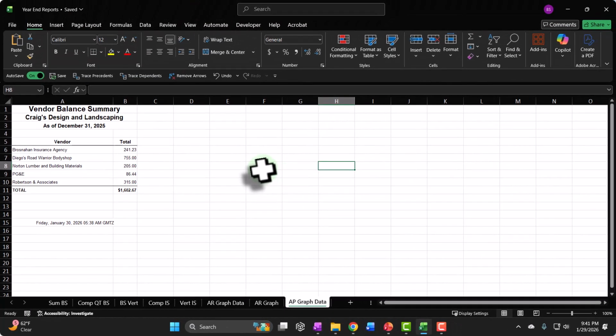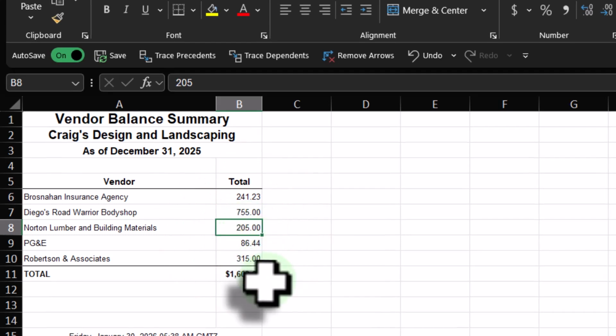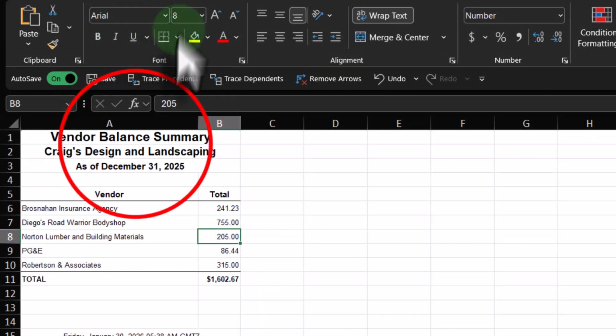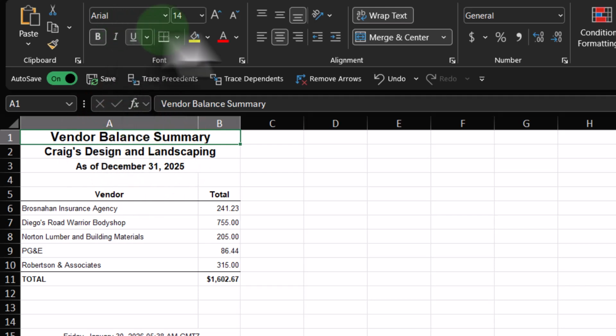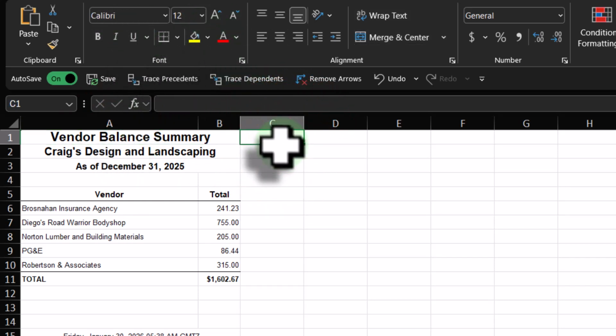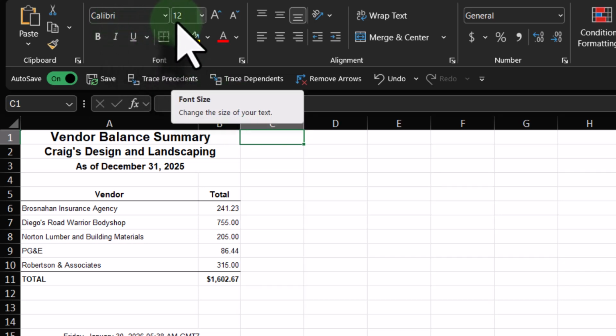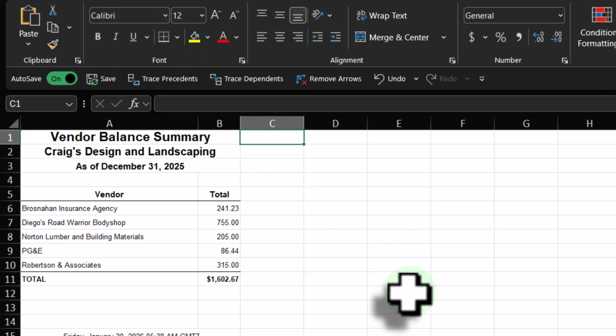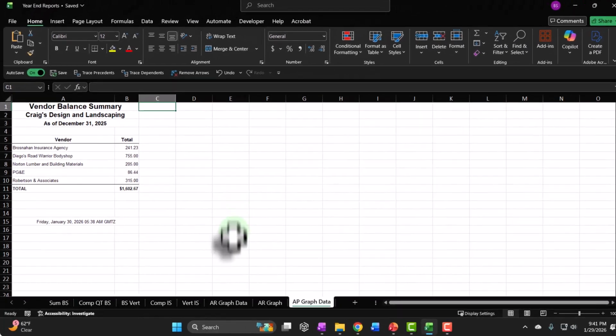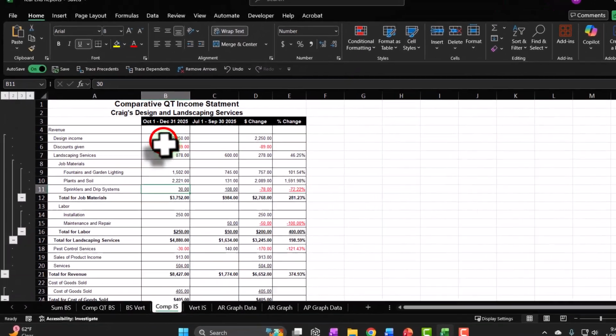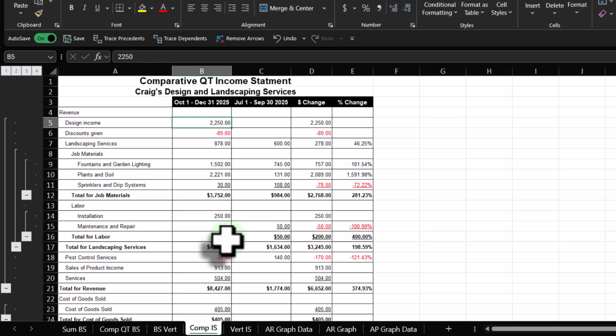And notice when I have the graph over here, it messes with the formatting. So now it's in Arial 8, and up here it's in Arial 14 and so on. But over here, where nothing was added, we get the standard formatting, which is Calibri 12. So to me, I'd like to keep it in Calibri 12, or possibly you can match the formatting over here in these reports. Whatever the standard formatting is, you kind of want to keep that, right?